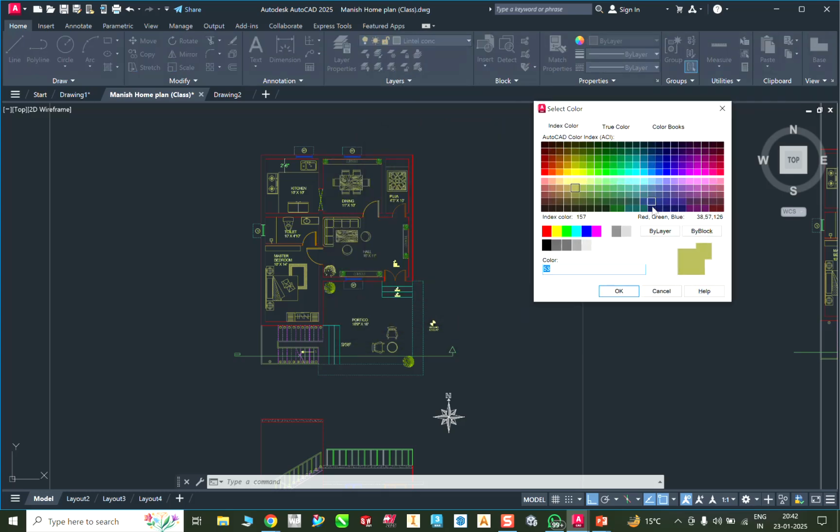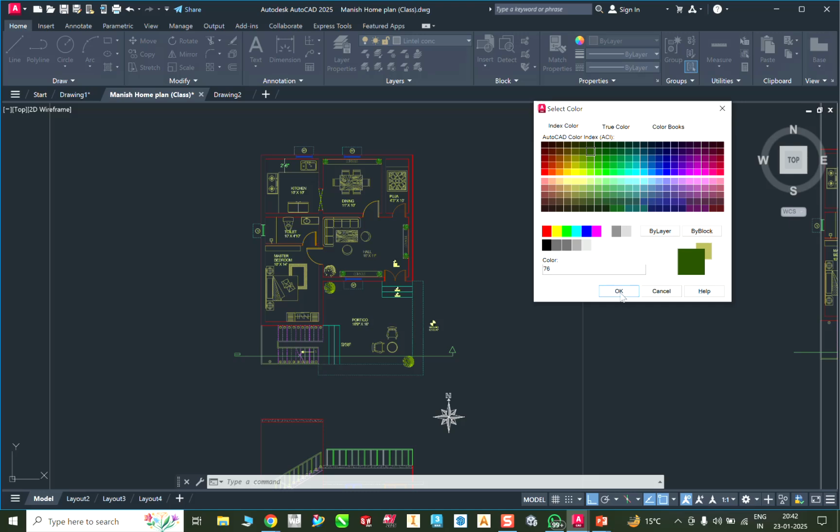Various colors are going to come over here. I just want to give it any bright color. So you can give any color. I'll take dark green or something like that.